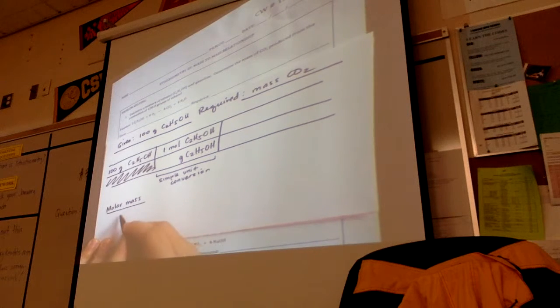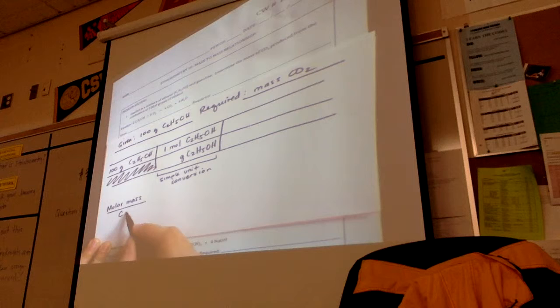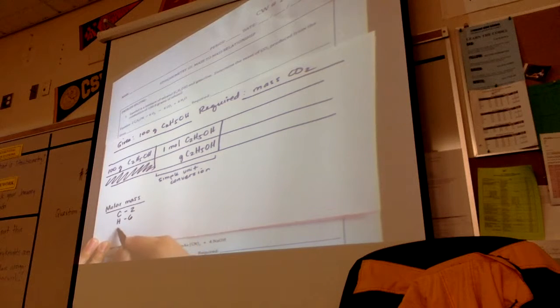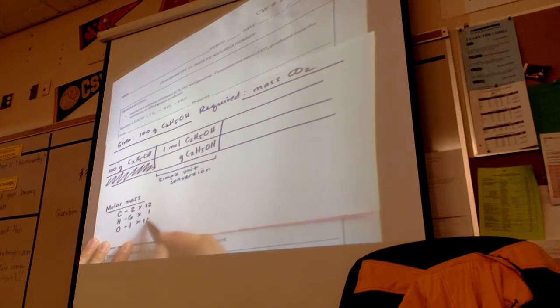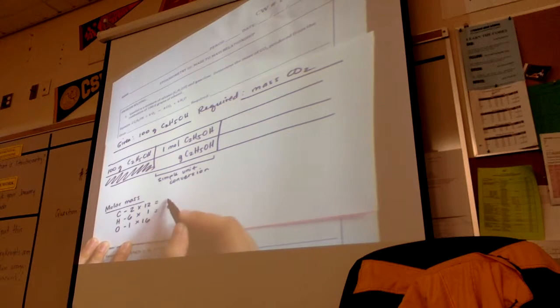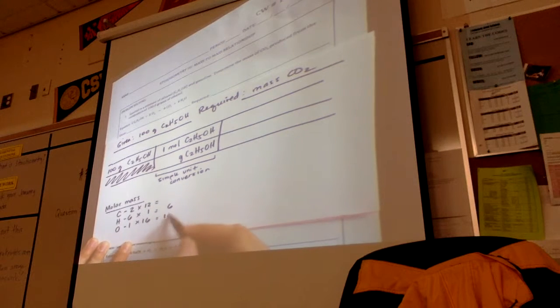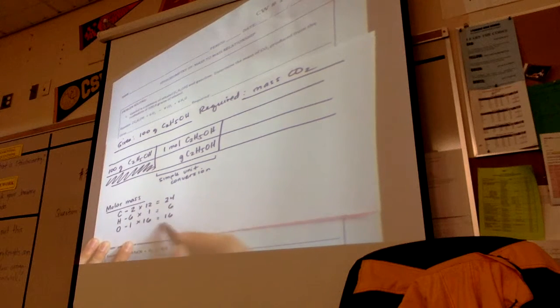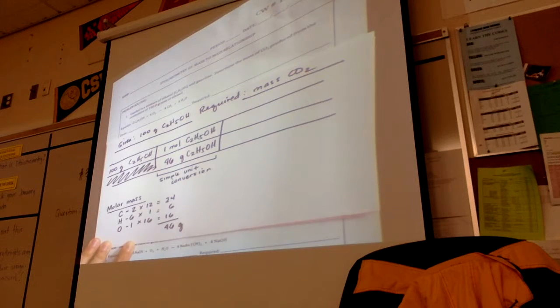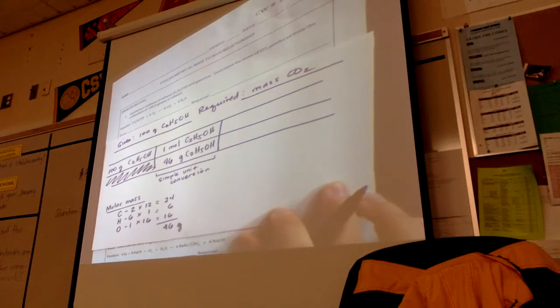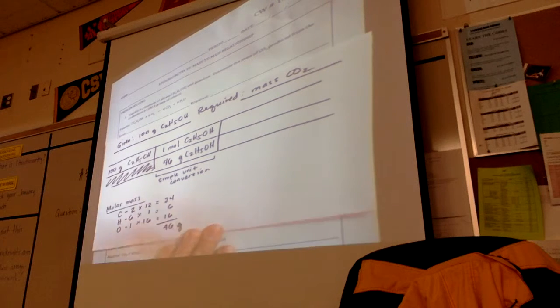Okay? Now, we identify your elements. So how many carbons do we have? Two. How many hydrogens? 6. How many oxygens? 1. Okay, look at the mass in the periodic table. Hydrogen is 1. Alright? What's the unit? 6. 16. 12. So that's times 2, 24. And then you add this up, you'll have 46. 46. And then this is grams, because it's from the periodic table, we write it. 46. Okay? So we're done with the first one. We're done with this part. Let's move on now.